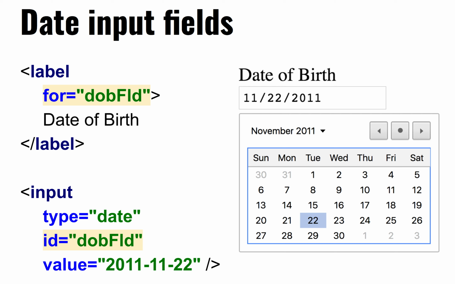Make sense? But regardless of where you are, the standard for the date is year, month, day. So that's standard, but the actual date picker will render based on your geographical location.